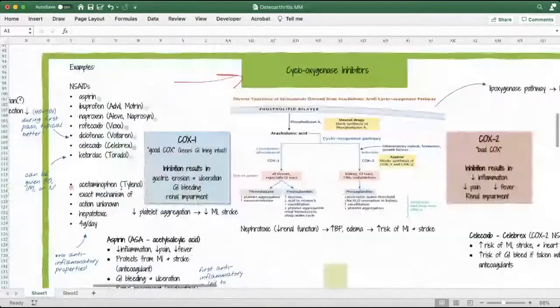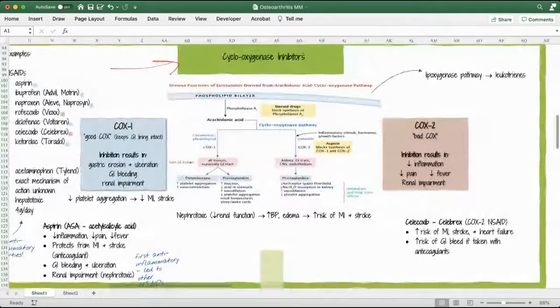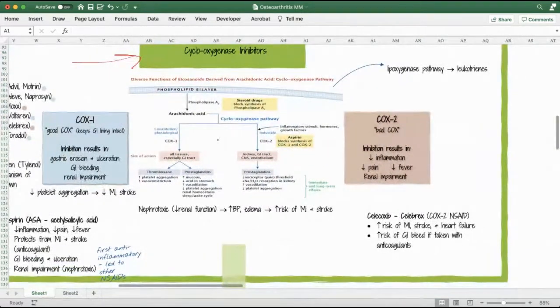And then this is really just the big thing. What's great about these cyclooxygenase inhibitors is that it's applicable to last week and this week. So I didn't want to overwhelm you by putting it on last week. I thought it was so much information, and I know this week is a little lighter, so I thought let's put it here. So we did kind of go through this whole cyclooxygenase pathway, correct?